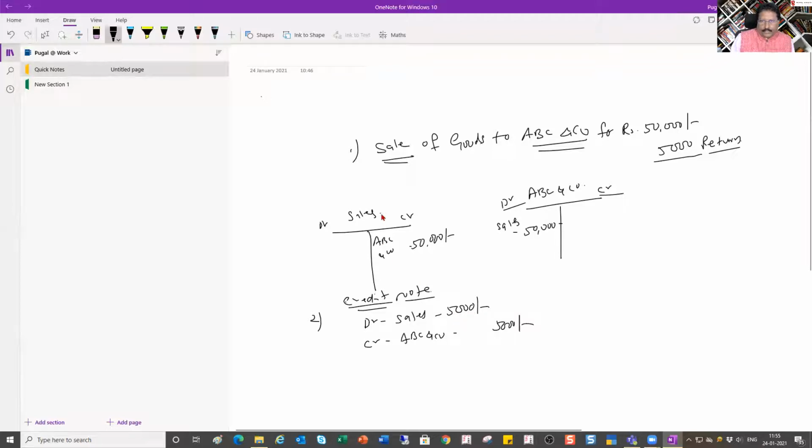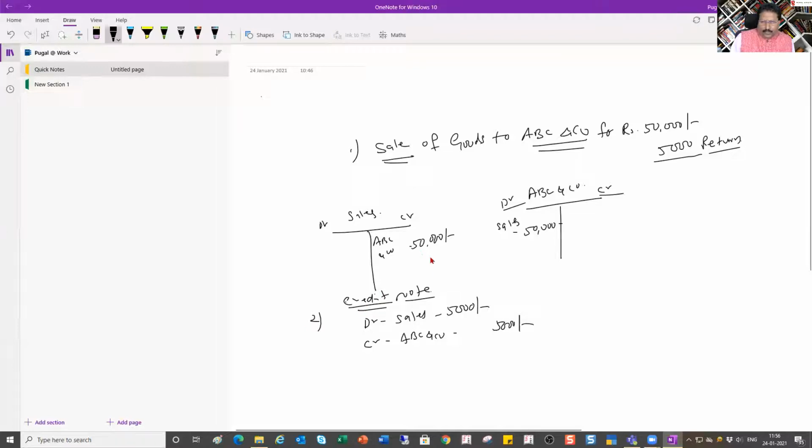Okay, so what did we do originally? We credited the sales ledger. Now, for me to bring down my actual value of sale or my net sale, I need to bring it down to 45,000 rupees, right? So now I can't cut this out and then make it 45,000 rupees. Or let's assume that I don't have the alteration facility, and that is not the right way of doing it. The right way of doing it is that you record the return transaction, right?